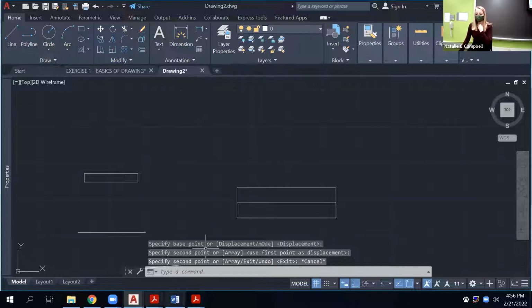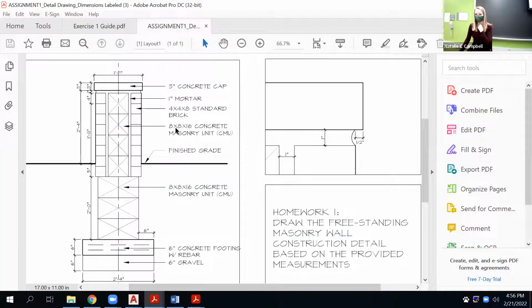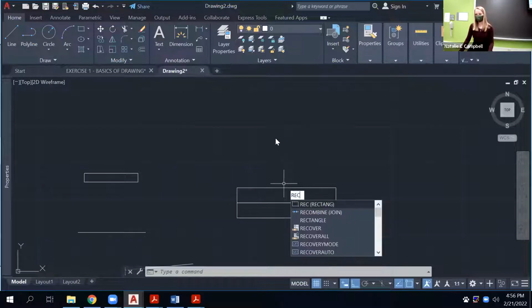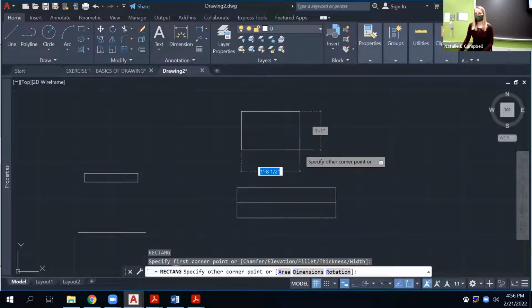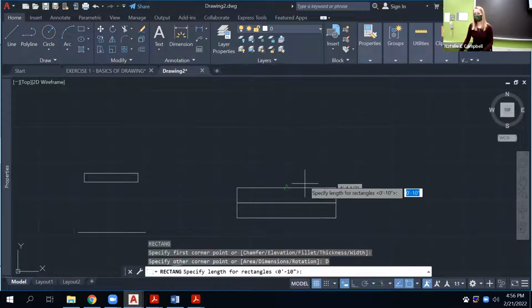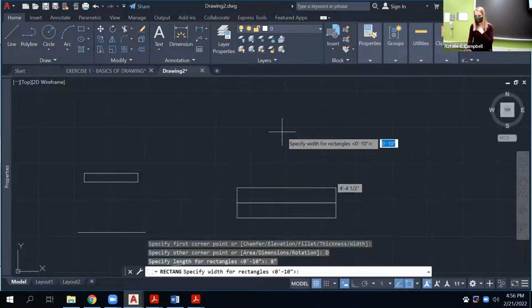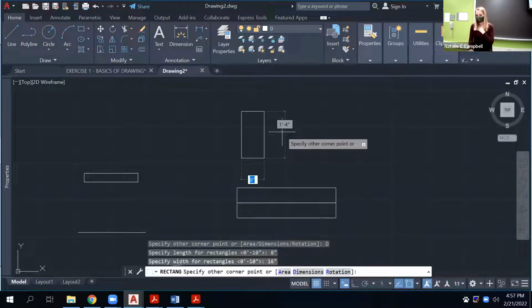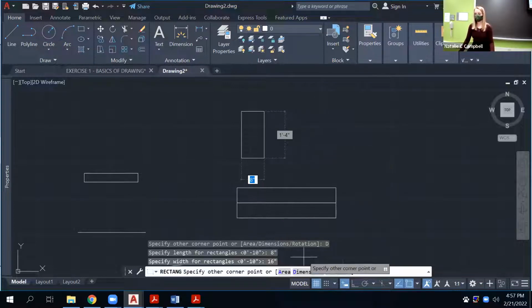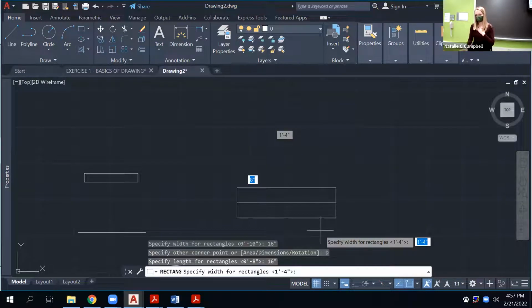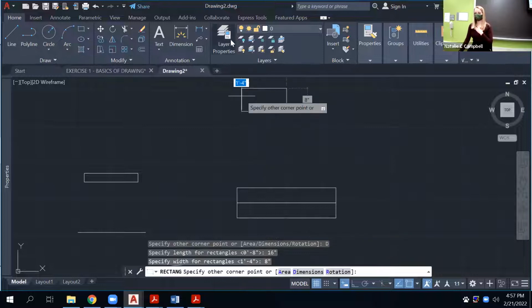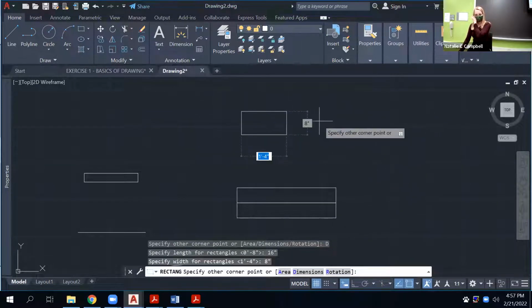So we know that those CMU units, concrete masonry units, are 8 by 8 by 16. So when they're down here, it's going to be 8 by 16, right? So I'm going to make my rectangle, enter, click, and then I'm going to choose dimensions. And I'm going to make sure that it is 8 inches, enter, 16 inches, enter. And then I have to go change that because it didn't like which direction those are. So I'm going to start with 16 inches, enter, 8 inches, enter, and it fixed it. Okay. So I went into the dimensions and changed it to get that perfect block.